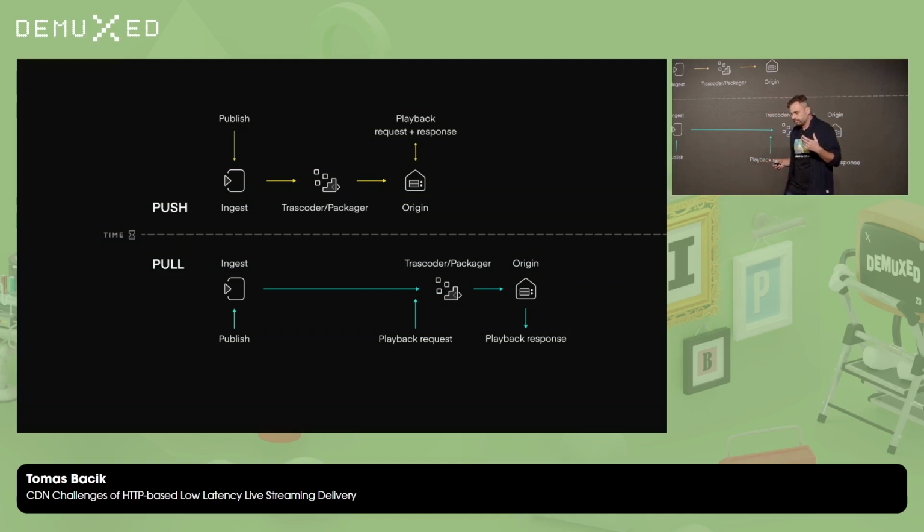But when you think of mainly user-generated scenarios, you want to make sure that you only transcode streams or qualities that are actually requested, because with UGC you can have a long tail of streams that never get watched, so you want to utilize your transcoding capacity wisely. The disadvantage is that you're losing the advantage of having the stream ready at the origin level when requested. Even though it affects mostly the first user for each stream or each quality, it still can negatively impact your performance metrics at large scale.